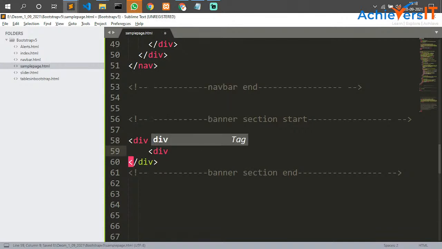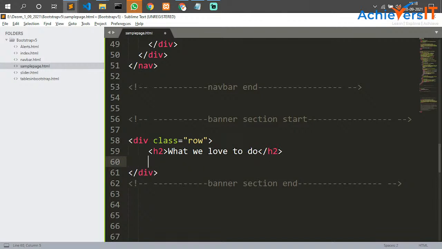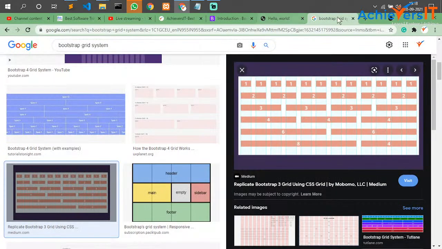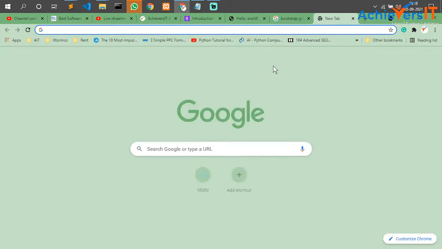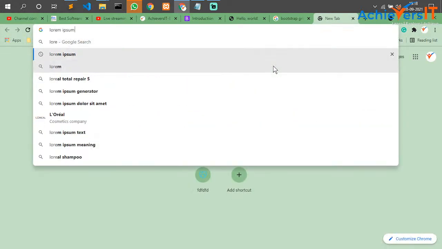Next, not div, I'll add some h2 or something. Okay, heading, which is going to be a heading. Okay, inside this h2, okay, this is one section. Then you can have some p tag over here. Okay, you can have some dummy text over here. Okay, it's up to you. Once you are into the website, you can have lorem ipsum content.